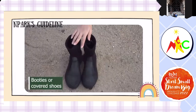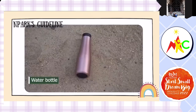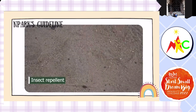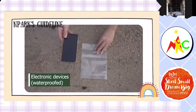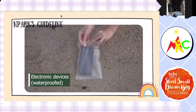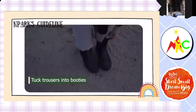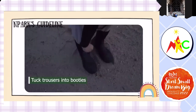Don't worry if you don't have booties. You could wear an old pair of covered shoes. Bring along a dry, waterproof bag containing your water bottle, rain gear, insect repellent, and sunscreen. Make sure you have your portable electronic devices securely fastened in a waterproof casing before placing them in your bag. Right before heading down to shore, remember to keep your trousers tucked inside your boots.